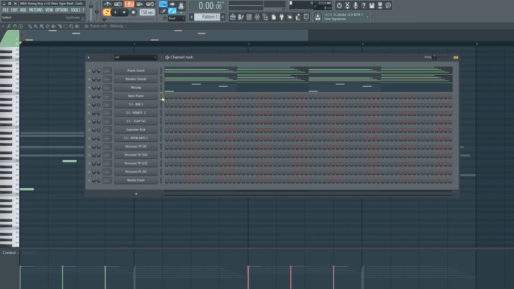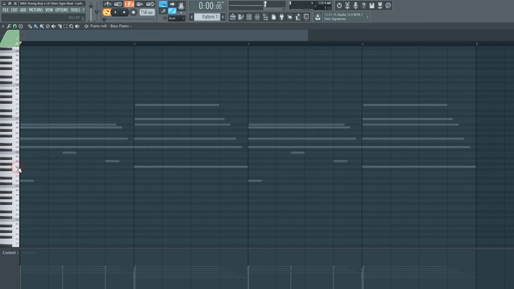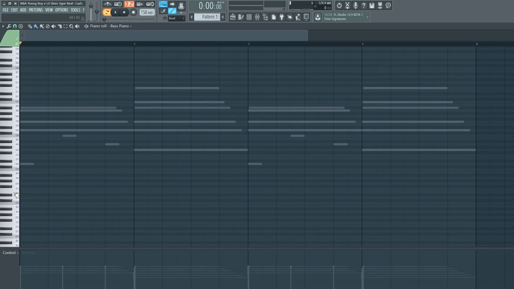Now what's going to change up this whole beat is just adding the bass in the bottom. Just adding this melody can really change it up a lot. So see how I do this. So I'm just going to go ahead and match it up with the notes and see what sounds best with it.